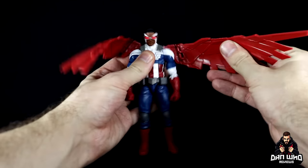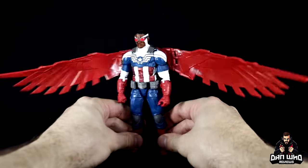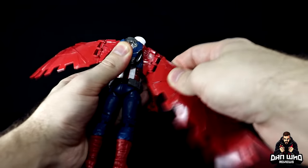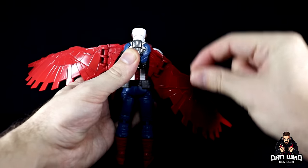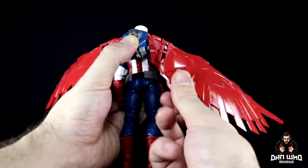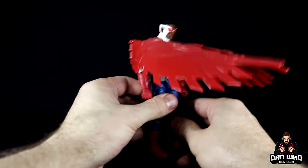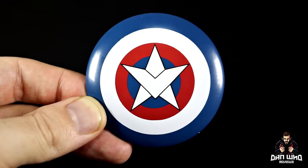Get him on a flight stand possibly, or get that fishing wire and get him off the ceiling — but of course you need Falcon Cap with his wings, so I'm very glad they finally did it. The wings articulate back and forward, and also up and down on the backpack. You can fold them all the way in. You can feel it like a ratchet — it has three phases: bottom, middle, top — and you can definitely feel it grip with that one point of articulation on the actual wings themselves.